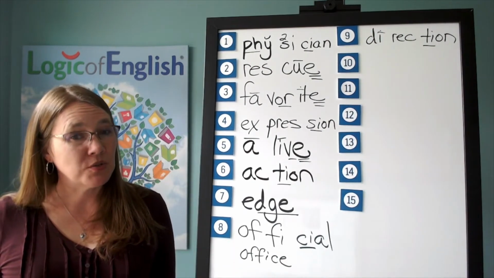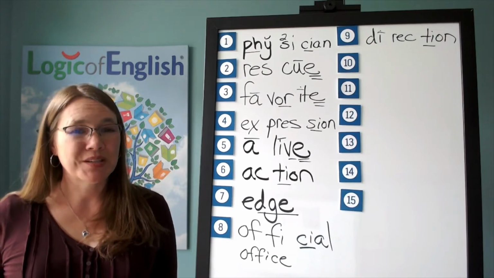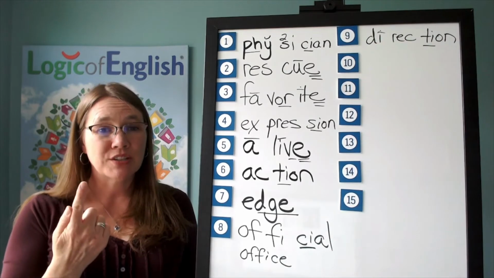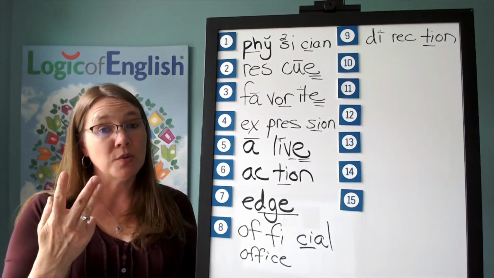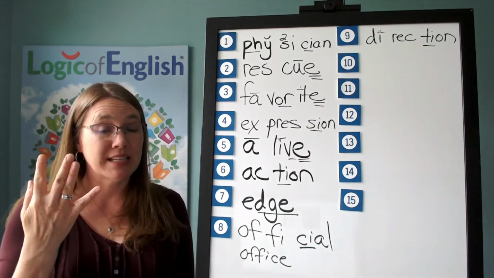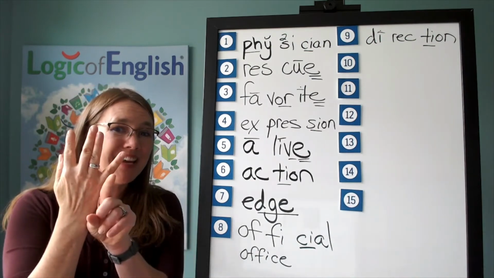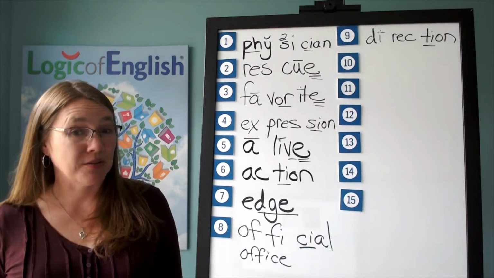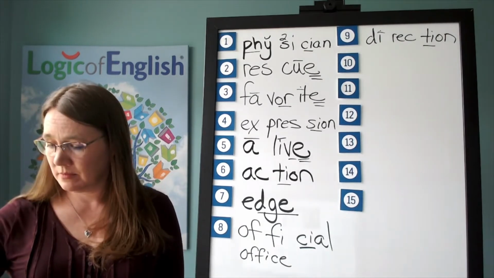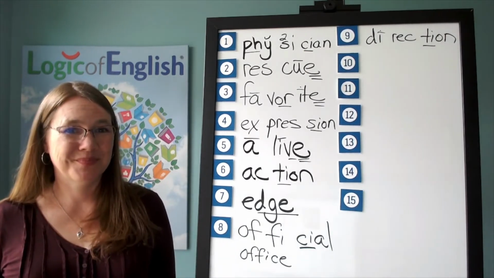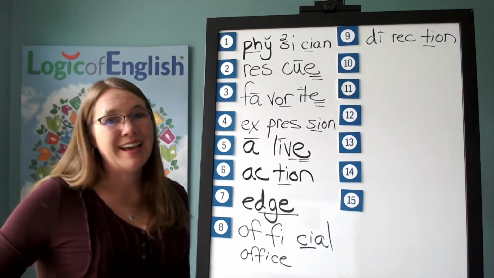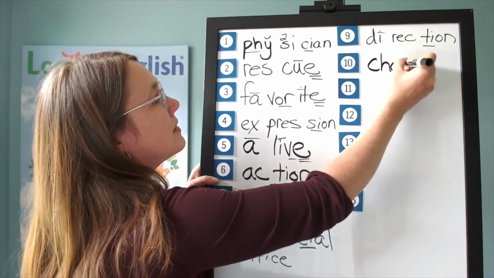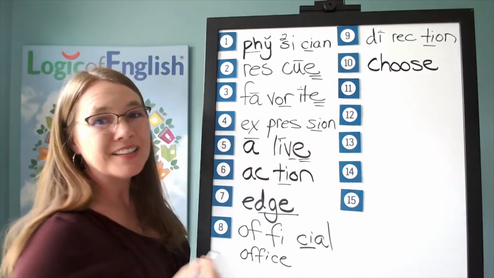Will you help me choose the best one? Choose. Go ahead and say choose. Let's sound it out. Ch. Oo. Use an oo, o. Z. Use an s, z. Silent final E. Go ahead and write choose, sounding it out as you write it. And help me to write it. Choose. Ch. Oo. Z. Silent final E.